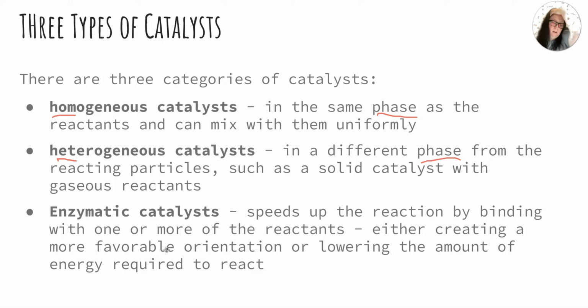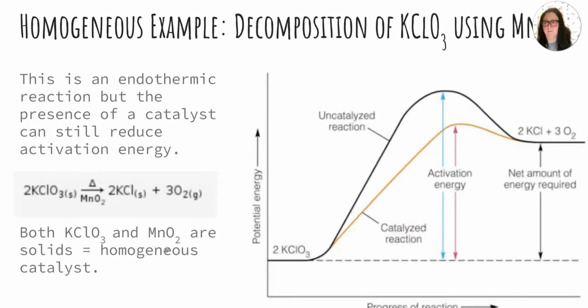That's all it means. And then an enzymatic catalyst. Sometimes we'll talk about enzymes as the most common catalyst that you would know coming into AP Chem because you've had biology. An enzymatic catalyst is going to speed up the reaction by binding. What it does is it comes in and binds with one of the reactants, and it creates a more favorable orientation for the reaction to take place. It just creates a better looking surface for the reaction to happen, and then the enzyme will go off and continue doing it over and over and over again.